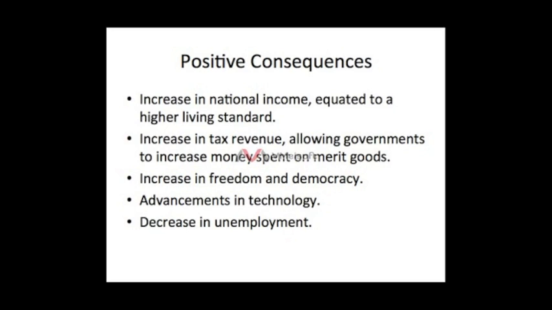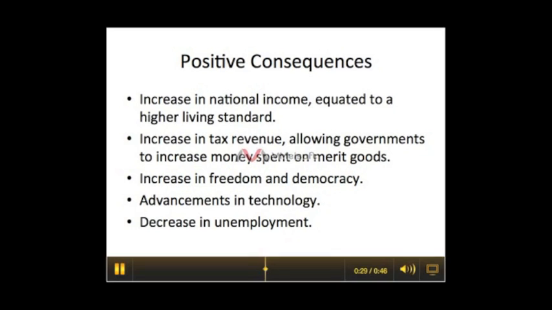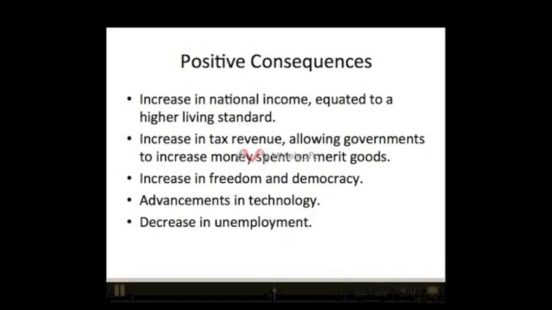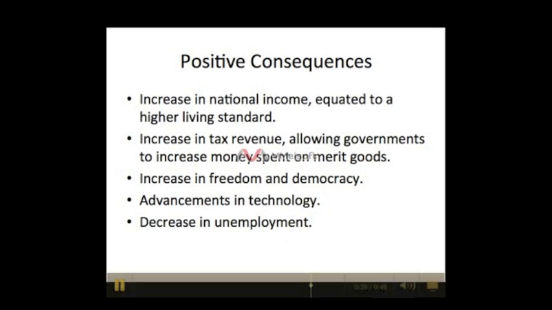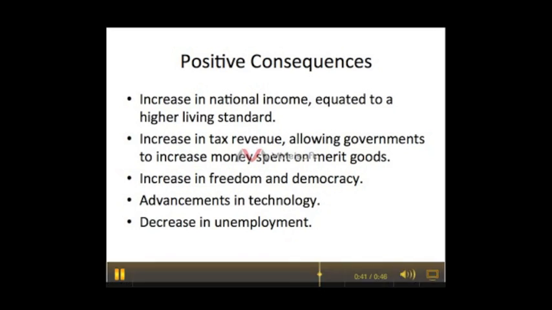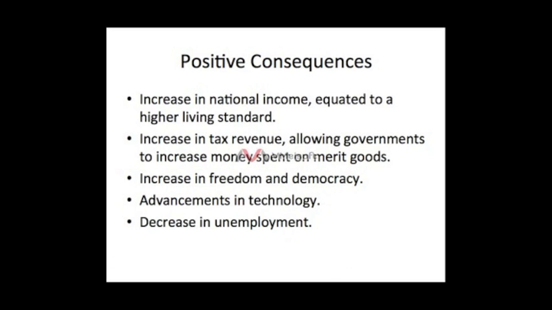The fourth one is an advancement in technology, which economic growth can contribute to. The fifth is a decrease in unemployment, which actually has happened in real life. In Turkey, after the 2008 and 2009 recession, economic growth picked up where it left off before the recession. This also synced with a decrease in unemployment, which shows that economic growth does decrease unemployment.